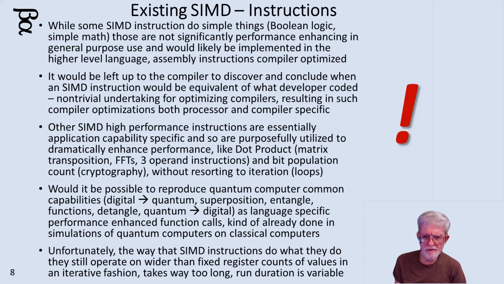But where they are used, they're very useful because they take a lot of processing overhead out. It would otherwise be a lot of iterative processing. They do it in parallel. And I thought, well, would it be possible to at least make the digital to quantum, superposition, entanglement, and detangling functions use SIMD instructions for those, and on a single qubit basis, probably. But if I wanted to do something wider, like 18 bits wide, the SIMD instructions would run out of steam, so to speak. So they're probably not the best approach for doing that.